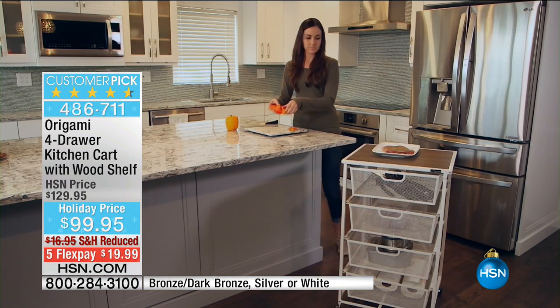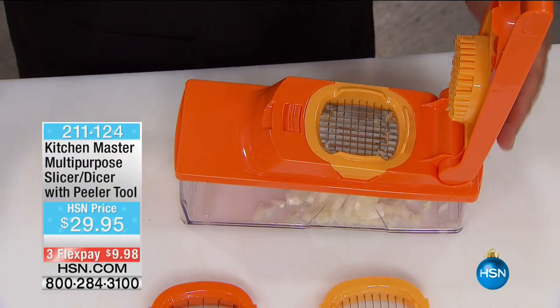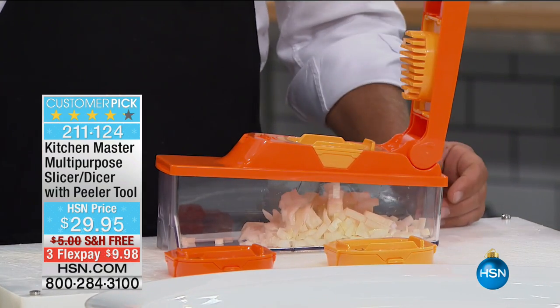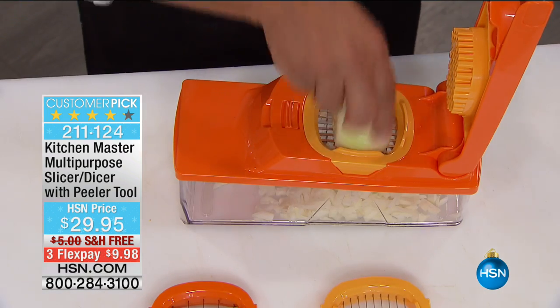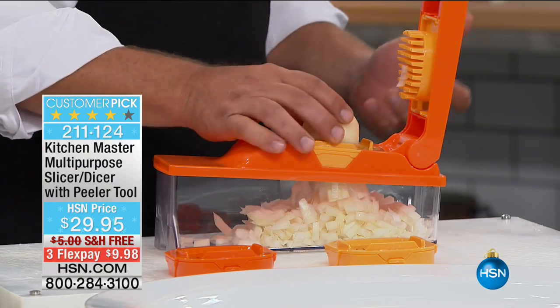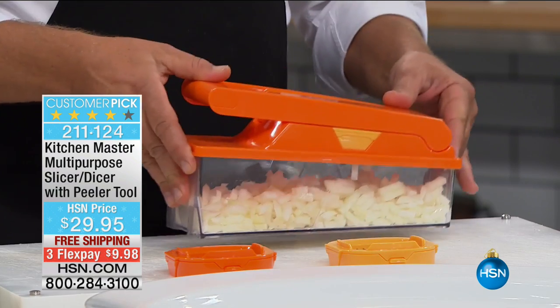You're saving all my fingers tonight. Good. By the way, the FlexPay expires on this as well, so this is also for this show and this show only. We love the Master Dicer. Well, look how easy it is to chop onions. Most people tell me that if the only thing you'll ever use this for is chopping onions, even though it does just about everything, it's worth it just for the diced onions.